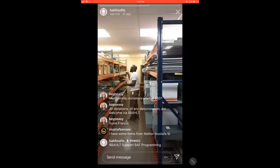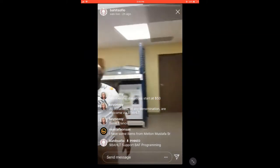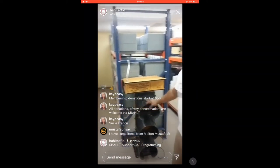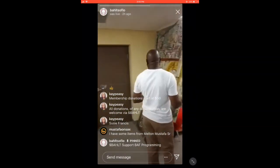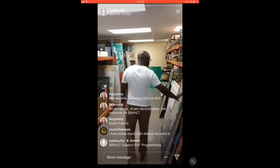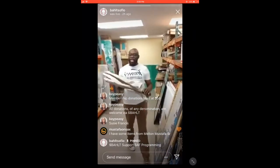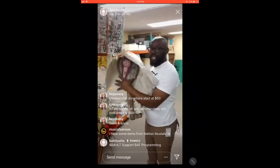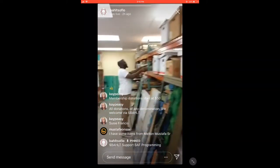This traffic light was donated to the Black Archives and made into a podium, paying homage to Garrett Morgan, the creator of the traffic light. We also have Purvis Young paintings on this side, and information on exhibits about Florida Memorial University. Another item near and dear to us — these are historic tennis rackets. They don't make them like this anymore. We store them here as part of our collection.